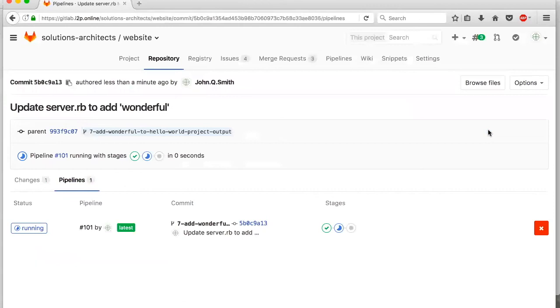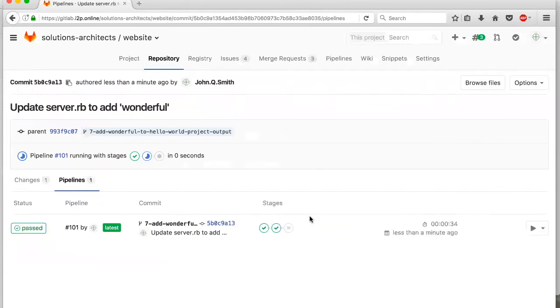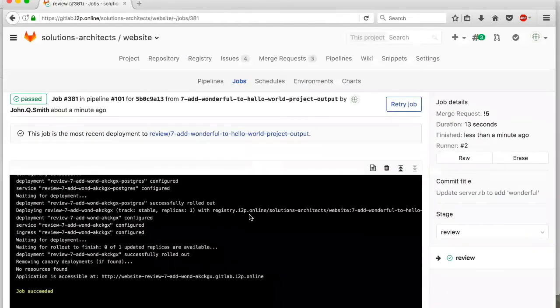So if I go and look, this is my pipeline running with a variety of different stages. Now, we try and surface this information and keep it updated on the screen for you, so that you don't have to go all the way over to pipelines and such. I was just right there. It said, hey, I'm running this thing. Pretty nifty. Now, the first stage of this is just the build stage, and we can go in and take a look at this. It says that it passed. The second stage is the review stage that's running right now. In fact, let's go to the review one that's running. Maybe we'll catch it before it's done. Nope, didn't catch it before it's done.